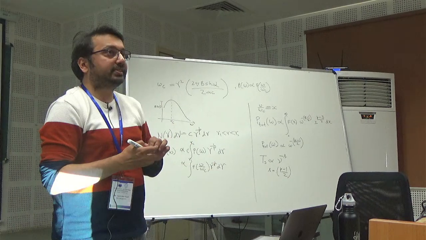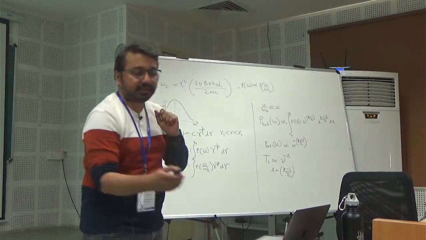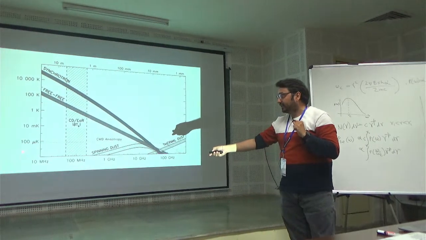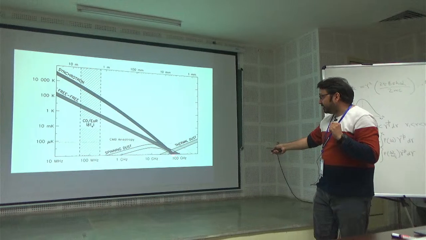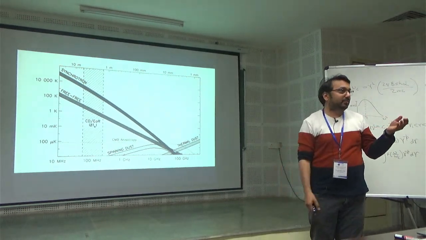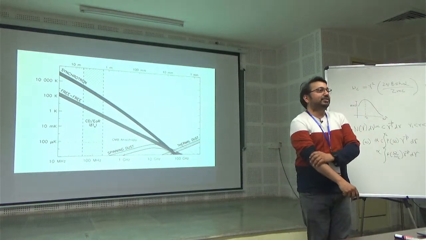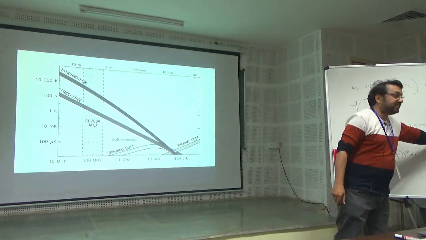So two things. One, it is broadband. So when we look at a plot like this, it won't be restricted to a specific energy range. Looking at a few megahertz all the way till gigahertz. Really at around 100 gigahertz, it actually becomes subdominant to something else, which is the dust. So maybe Tuhin and others can comment more on this part of the spectrum. But for a very large range, this plays the dominant role.